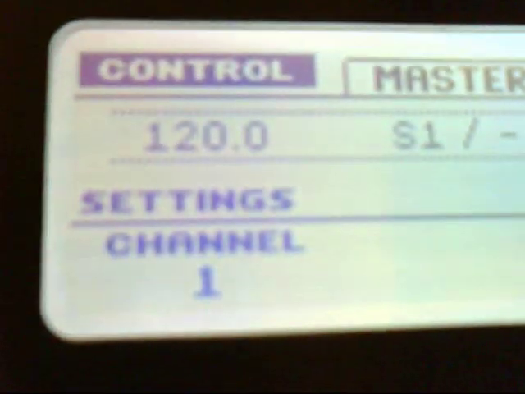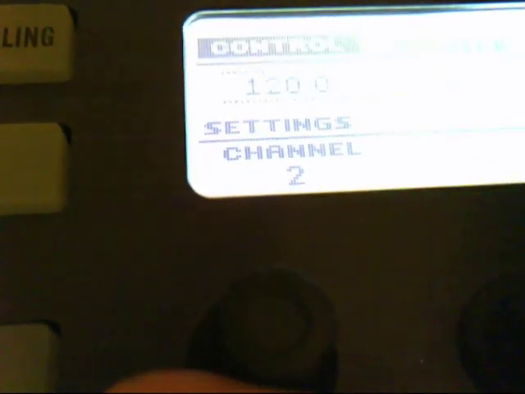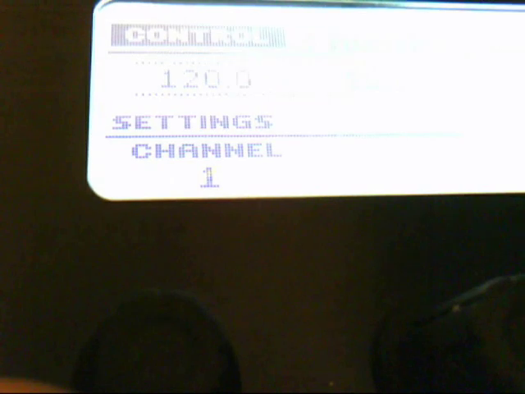But if you look up here, you can't see. You're not going to be able to see it because I can't scroll, zoom in on this. I'll try. Oh, okay. Yeah, I can do it. Go to MIDI channel 2 for the pad that's lit. Oh, I'm sorry. Let's make that 3 because that's the third pad. So we're going to go in here. I'm going to MIDI channel 3. And for this pad, which is the second one, I'm going to make that MIDI channel 2.